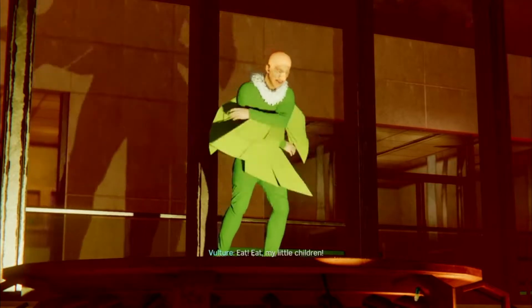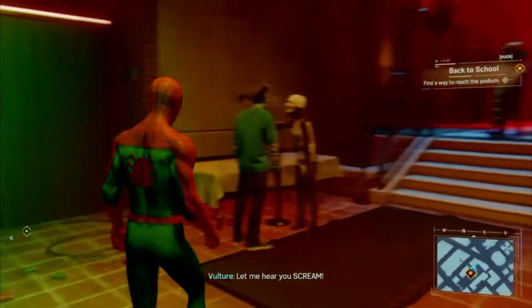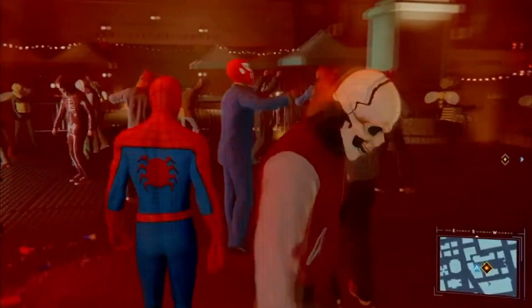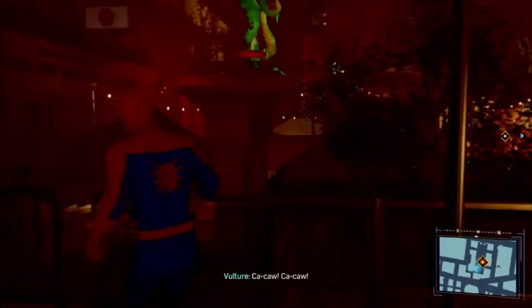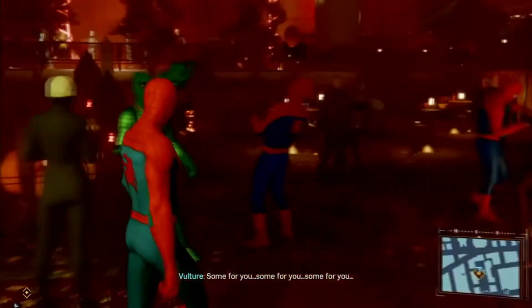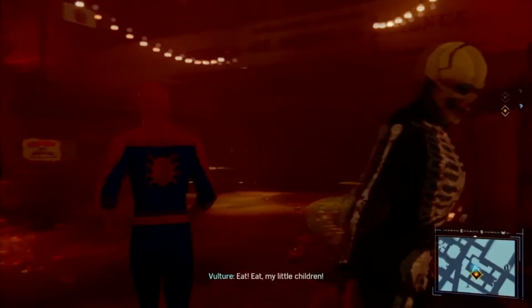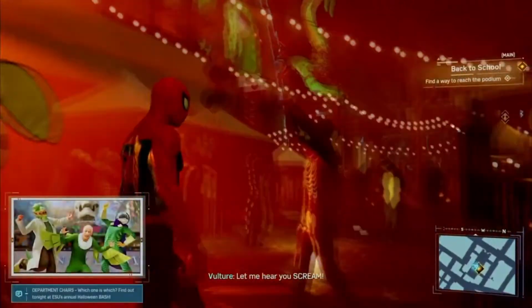That's bullshit. Eat! Eat my little children! That guy throwing down candy could be Dr. Delaney. You gotta find a way up there. Can't use my webs. How could I get up there? Music. Come on, come on. That could be Dr. Delaney. How do I get to him? Let me hear you scream! Hey! Over here!